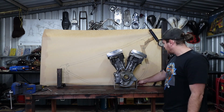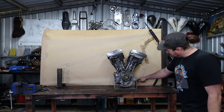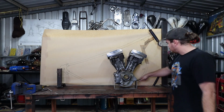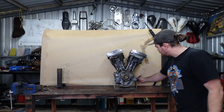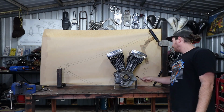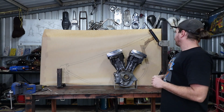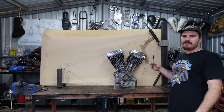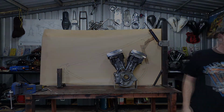So I'm just going to redraw that a bit further in there. I want to get rid of this big bump in the front. It looks like a big gut, big beer gut like mine. So try and get rid of that, make it a bit tighter through here and a nicer S. So probably have to get a bit tighter down there, but it is what it is. So I'm going to rip this off, I'm going to redraw it, and then I don't think I need to time lapse that. You've already seen it. I'll just come back and we'll see how it looks then.